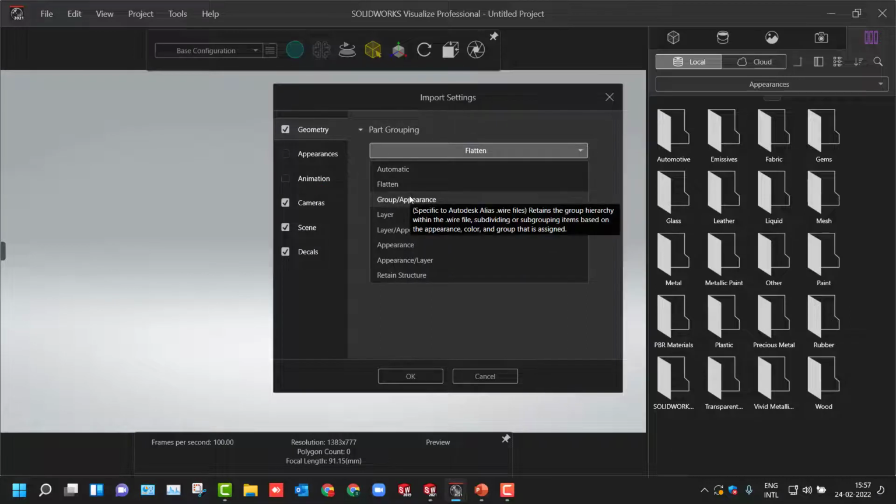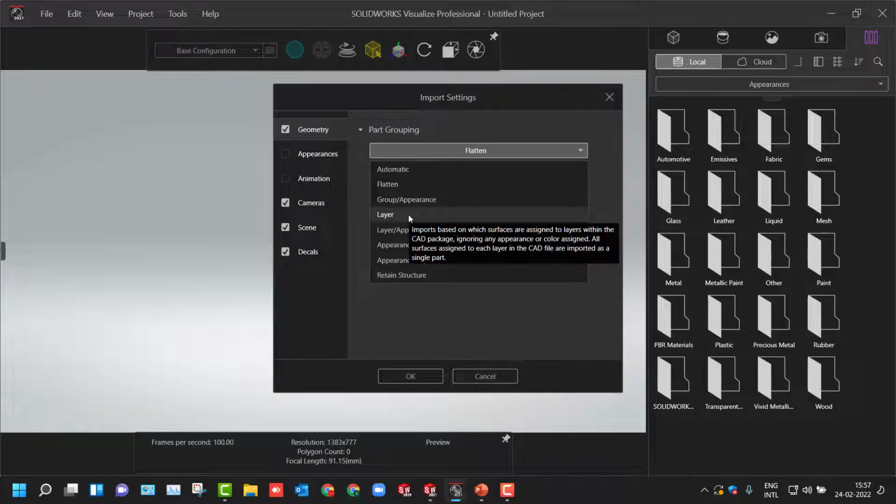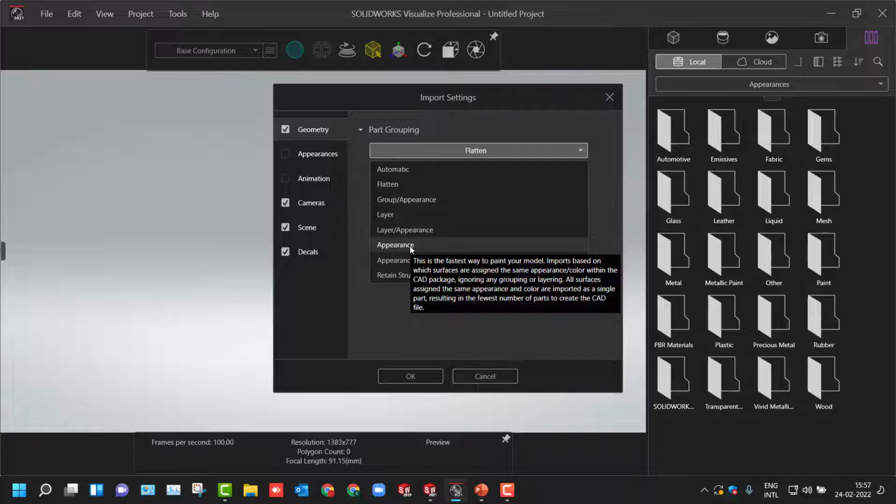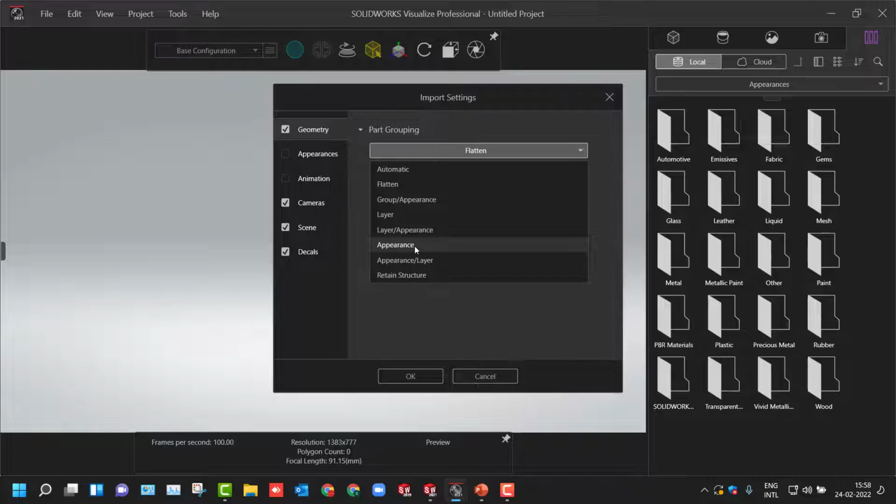If we have the group and appearances, if we have the different file formats, that is with respect to AutoCAD, Autodesk files and the alias files and all, you can directly copy the color and the groups from there. Okay, the different layers, if you have added, that will help you to just import these kind of layers there. Layers with appearances will help you to just deal with the ordered flavor layers and all, and then it will import the appearances. Appearance mode, whatever the appearance you have added, that will be taken into account. Okay, this is the best way to deal with, but I recommend you to go with the automatic mode.